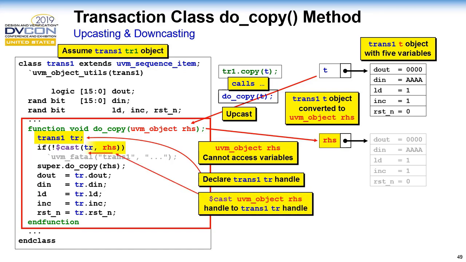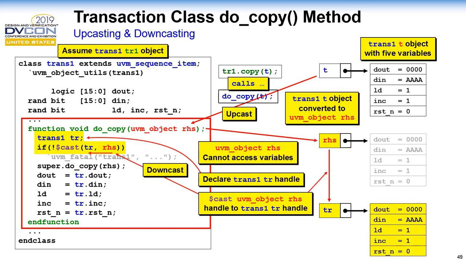And then I'm going to do a downcast operation, and a downcast allows me to cast a base handle to an extended handle. The cast operation does a type check to make sure, okay, what you are actually casting here, was it originally a transaction type? So the cast does a quick check to find out if this operation will even be legal. And if it is, and we know it is in this example here, then it is allowed to do a downcast back to a transaction handle. And once I have the TR handle locally, I now have access to all of those fields again.